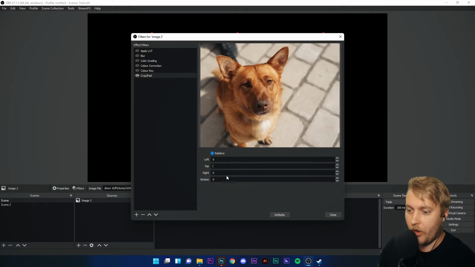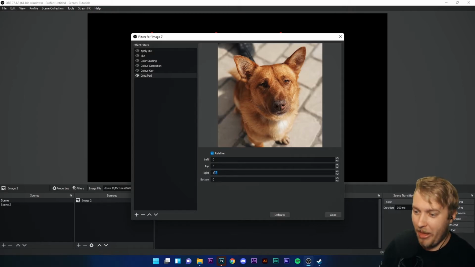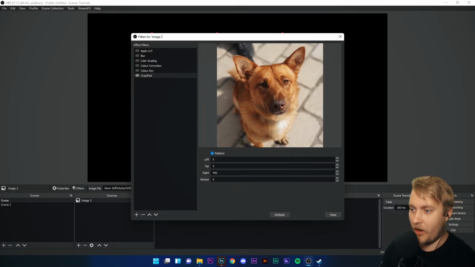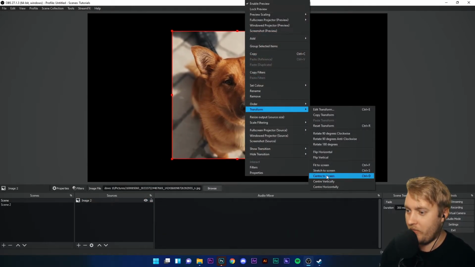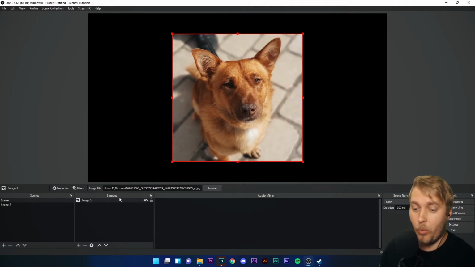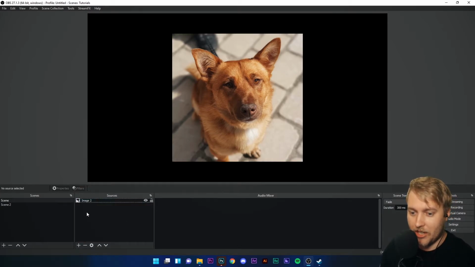If I do 500 to the right, it's going to remove... Oh, that's actually a really nice crop. It removes all of that pavement. I might keep that on, actually. 480. Let's put that on 480. Absolutely beautiful. And suddenly, you've got a much better looking image. Ta-da! Right-click, transform, center to the screen. So cropping is where you change the boundaries of your image, basically. All right, well, we're going to leave that one on because it looks decent.